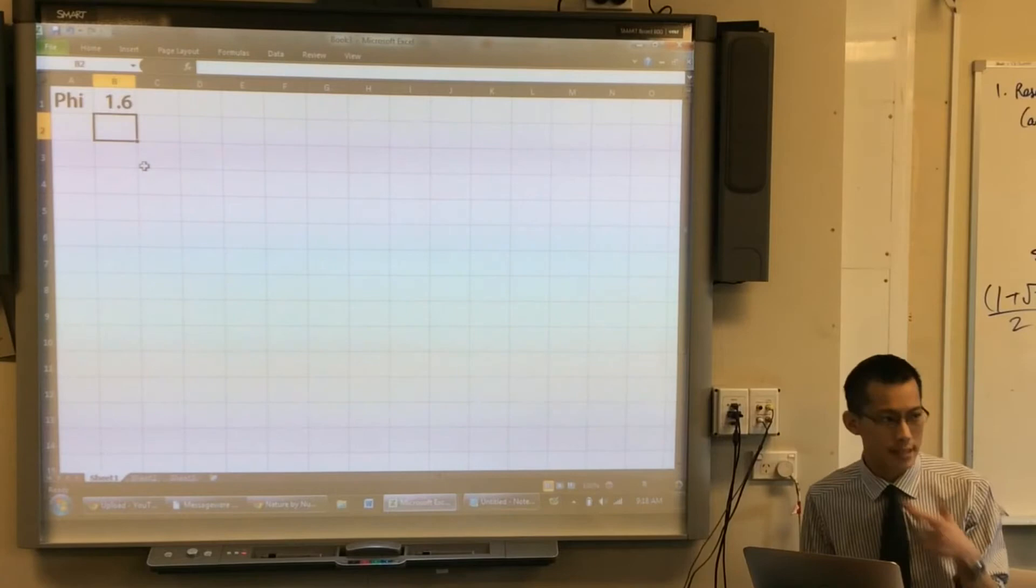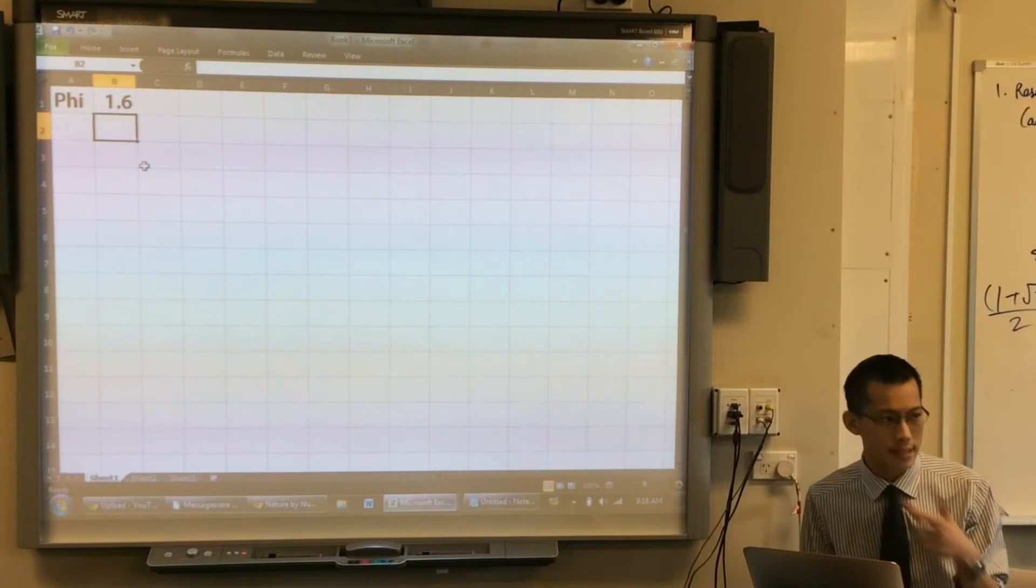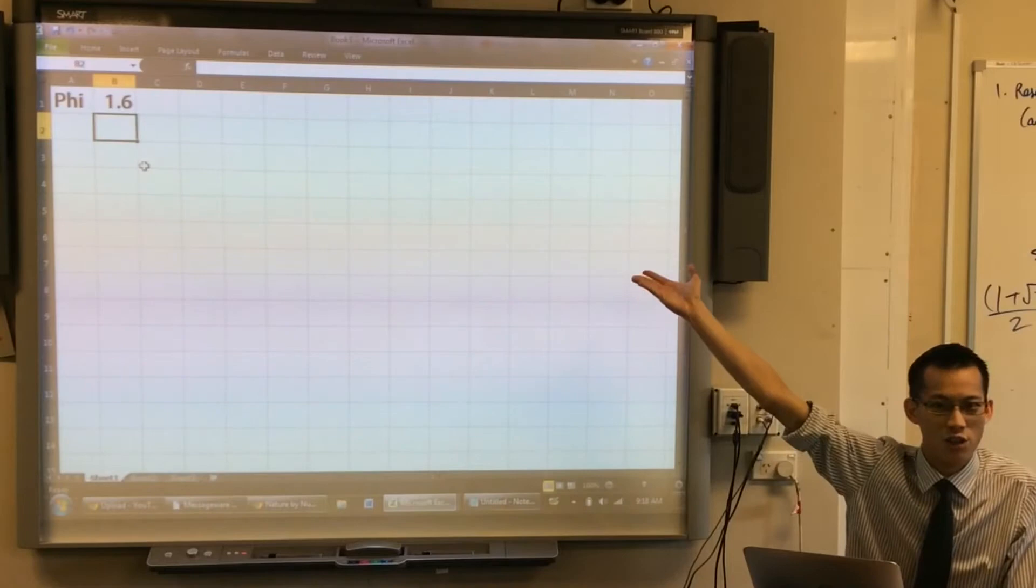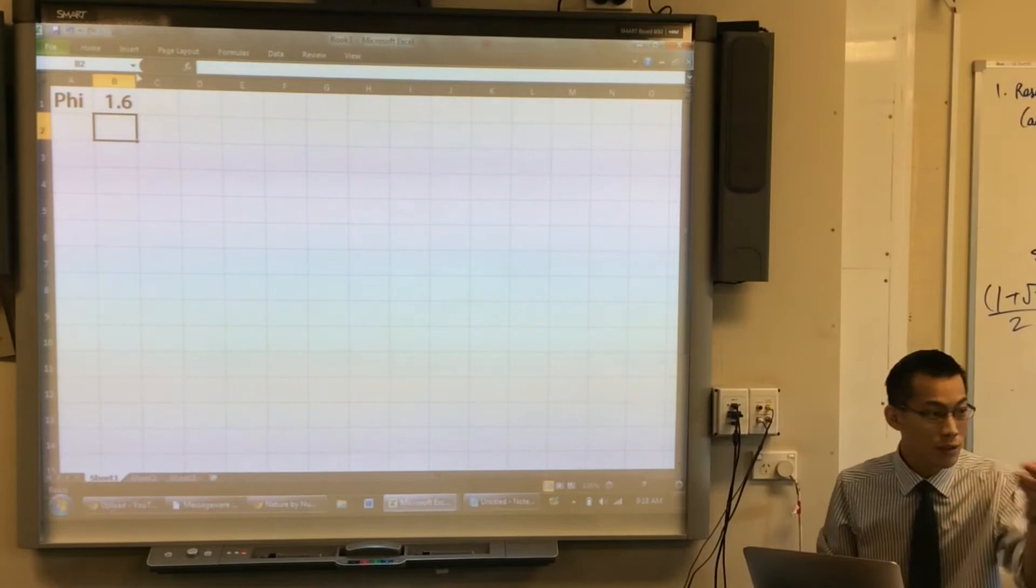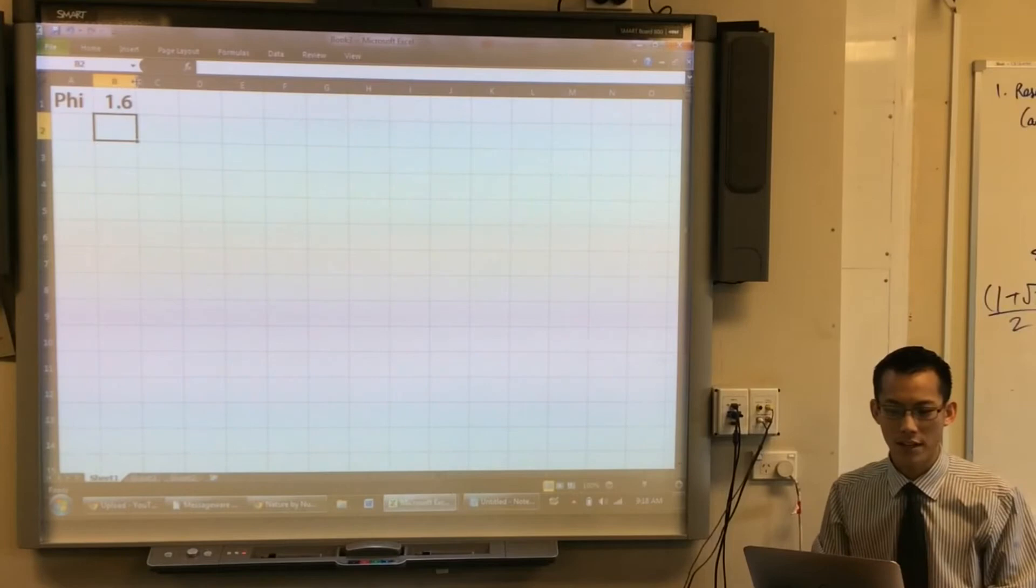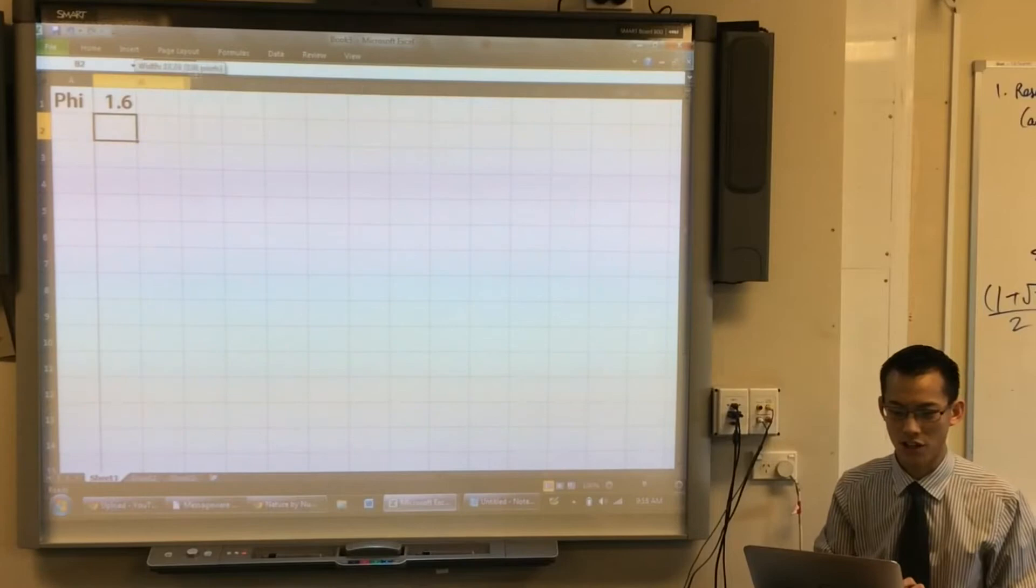So this is a calculation. We've told it to do a calculation by putting the equal sign, so if you hit enter, you get a number there. Now, it says on mine, it says 1.6. Very likely, yours will show more digits than that. The reason why mine only shows 1.6 is because my font's really big and my cell's really small. So if yours is the same, all you have to do is to increase the size of a cell or the width of a column. You can see I just go to that border there, and a little icon appears on your mouse, which says you can change the width. And there you go.